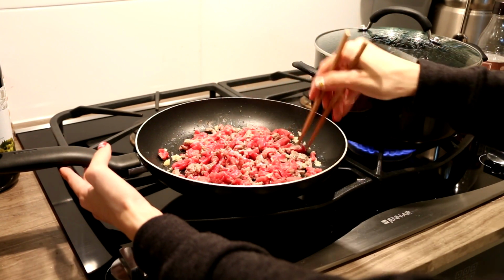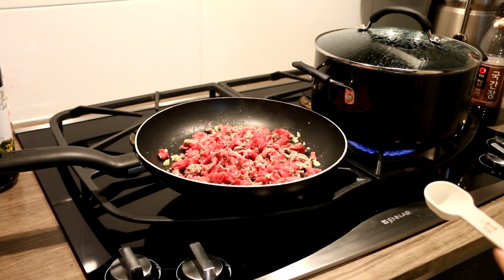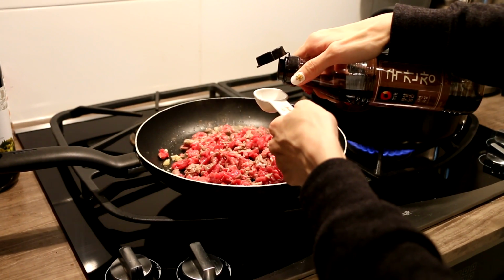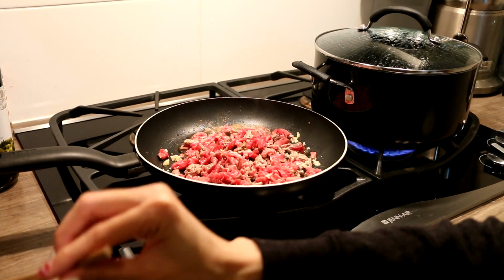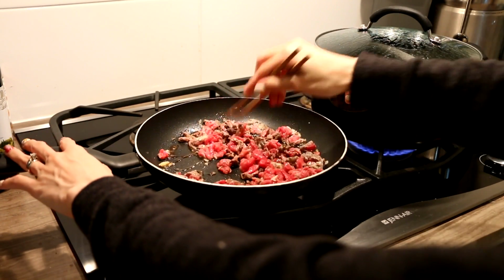And while it's cooking, we want to add the soy sauce. We're gonna add 1 full tablespoon of soy sauce. But if you can find 국간장, this is the soy sauce for soup, and we'll add 1 tablespoonful of it. And try to mix them.